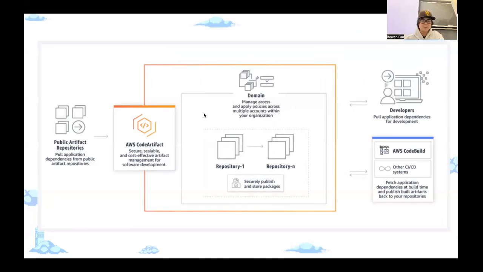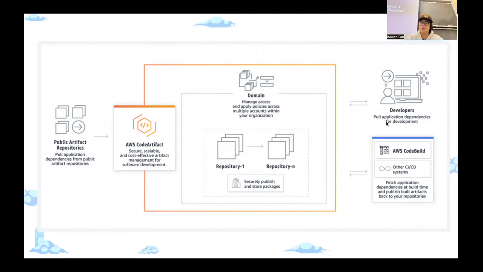So to visualize it, you have public repositories. Oh, this is another thing about CodeArtifact as well, is that you can pull artifacts from public repositories. So libraries like NumPy or things like that, much like importing in Python, you can pull them from public repositories and use them as well. But basically, if you wanted to pull from a public artifact repository, you pull it into CodeArtifact, and then you can send it over to your developers when they need them.